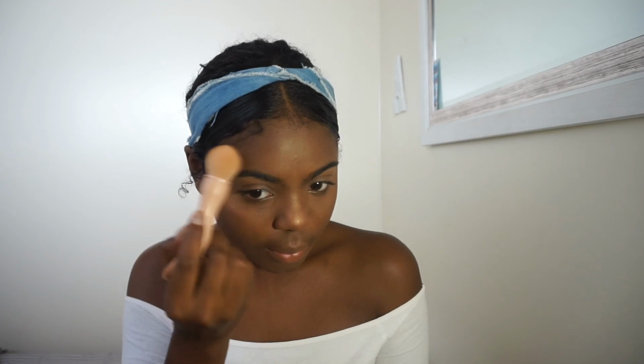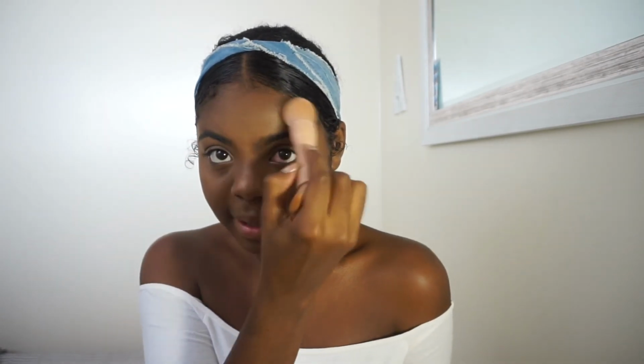This brush is not the typical brush I would really use for a highlight, but I guess it's getting the job done. I like this brush because it does blend it out. If you use too much like I just did, you could just go ahead and blend that out in that area, and you'll be back to popping. I really like these highlights. Look at that. And this brush is just awesome for body. Oh my gosh. I could bathe in this highlight.